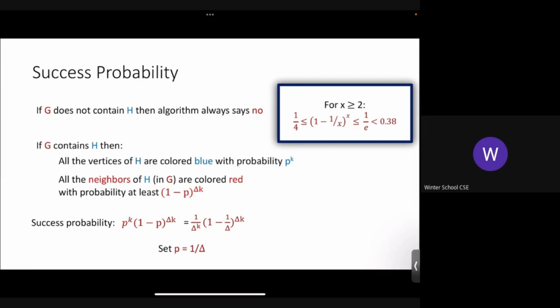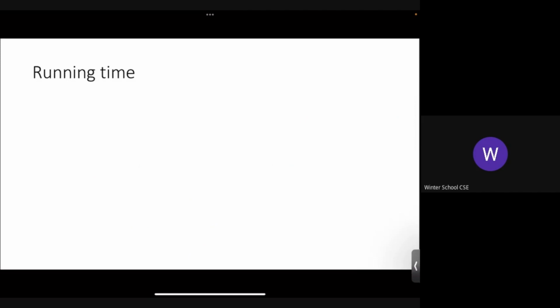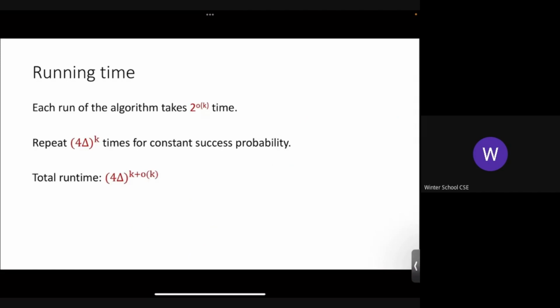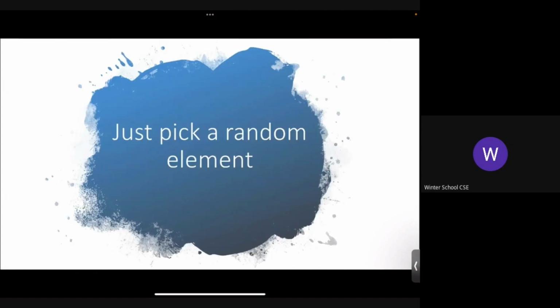And again, the magic inequality I'm using here, but now I'm using this part of the inequality, right? So I bound this success probability as 1 over 4 δ^k. And now you remember what we did for color coding. We have the same type of success probability. So if I run this experiment this number of times, the success probability will be a constant. That's the algorithm. So I run this algorithm 2 to the O(k) times, and I repeat it to get a constant success probability.